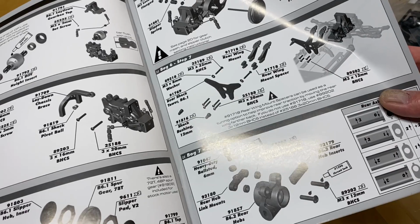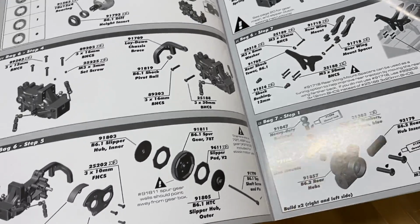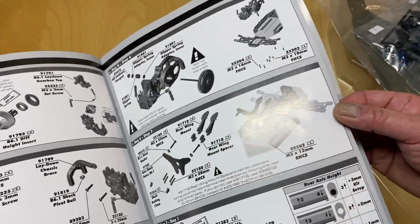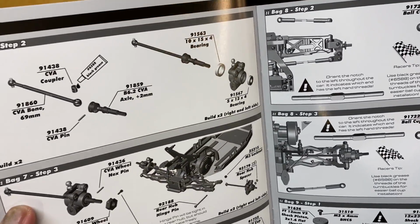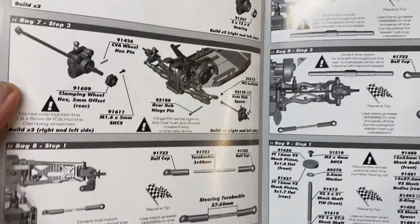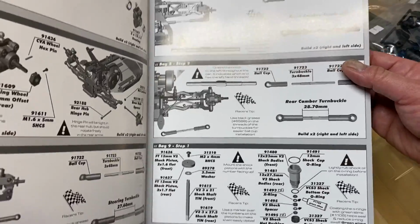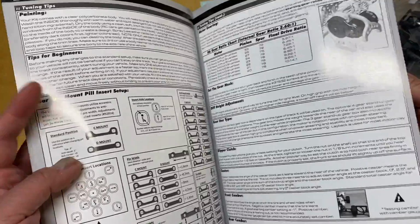Slipper and a, let's see, 78 tooth spur gear. So if you're running lower geared, probably for like spec racing, you'll probably get a 69 or 72 tooth spur gear, not included. Here are the new dog bones. So the longer dog bones are supposed to actually probably free up the rear end a little bit. The shorter dog bones with the longer axles produce a little more bind in the rear, give you a little more rear traction. The longer arms should free it up, make the suspension work a little more easily. With carpet version cars, you obviously do not need as much traction. So you can basically free up the suspension and get it working a little bit better with the longer dog bones, tires, blah, blah, blah.